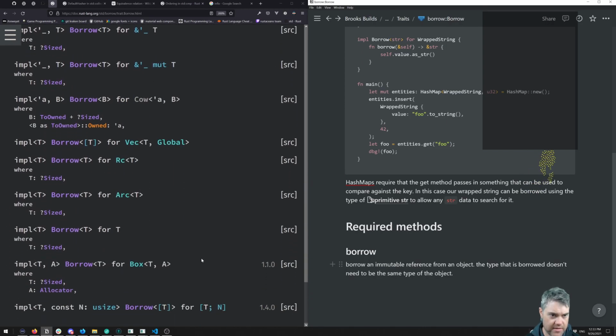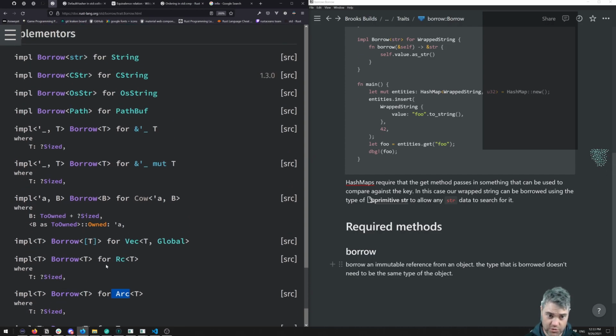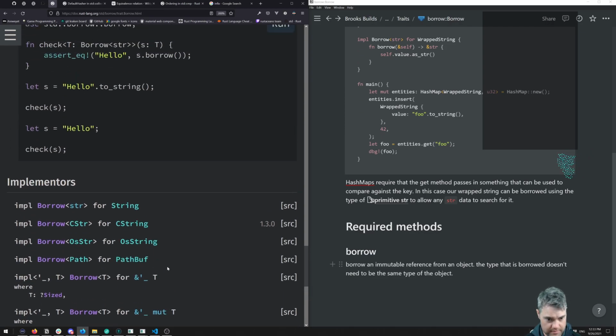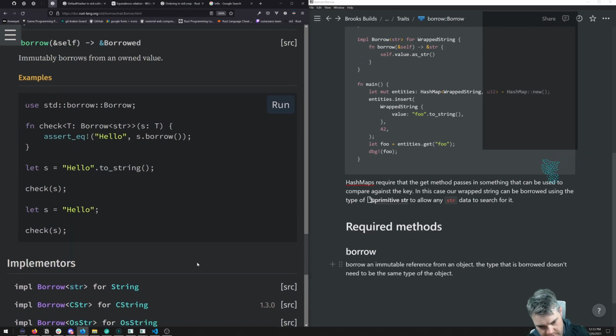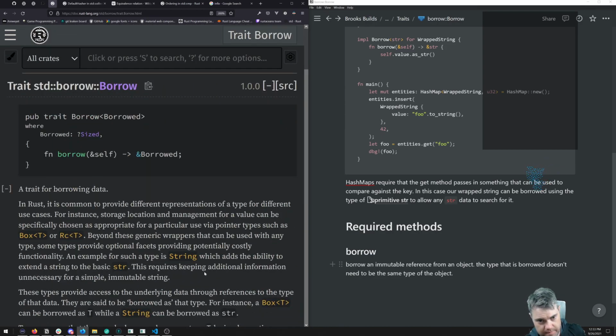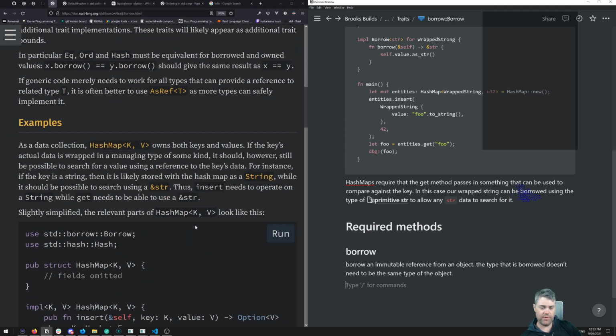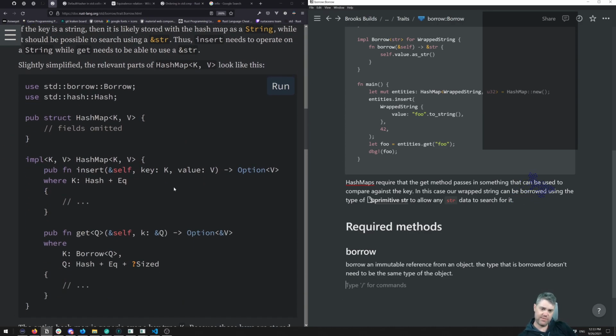All right. So we can see a very small number of things actually implement Borrow here. We can do it for Box, Arc and Rc, which is what we saw. We were doing that for Rc. Cool. I actually like going through Borrow here with this. I still don't know when I would actually use it myself.